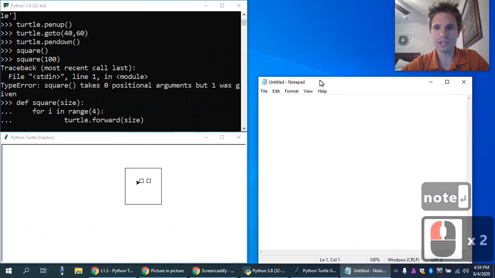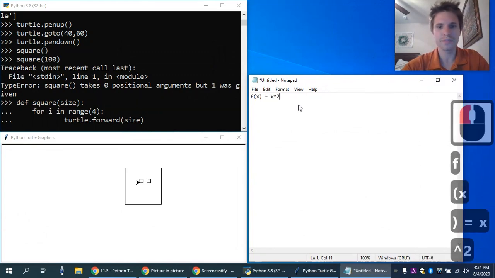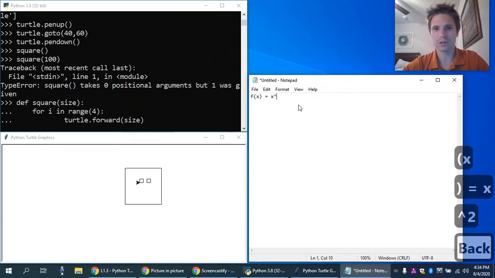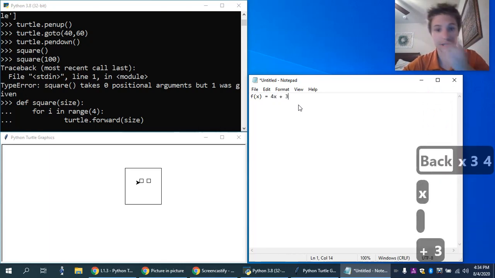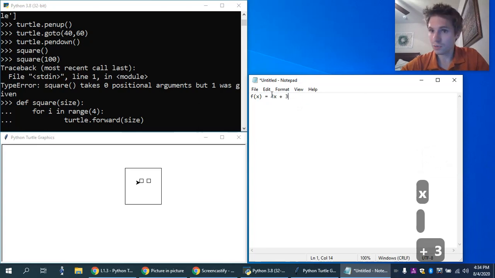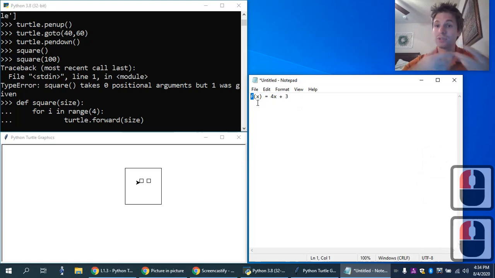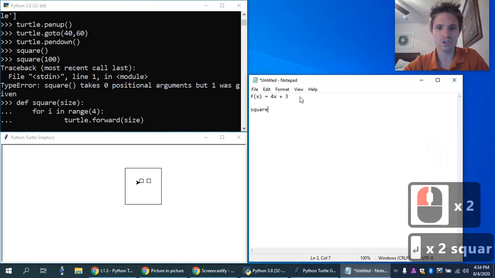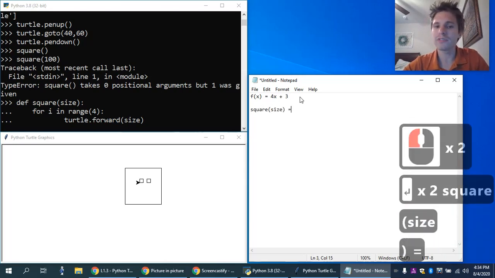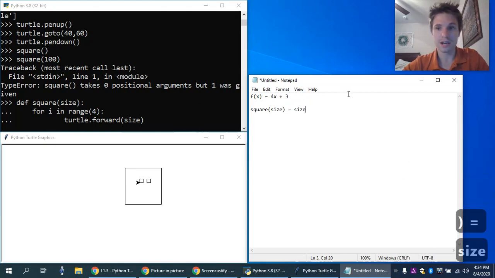If you've already taken algebra, you understand algebraic concepts, this is called function notation in algebra. Let's just do f of x equals 4x plus 3. Okay, that's kind of easy. So that's a function, just like what we've got here in computer science. This x is the input, okay, and then f is the function that produces the output, which kind of turns into y there. So it's kind of the same thing here. Square takes in the input of size and then does something according to size, and then the output is different.